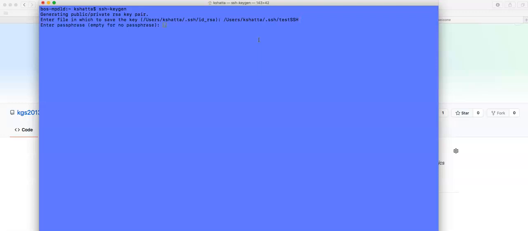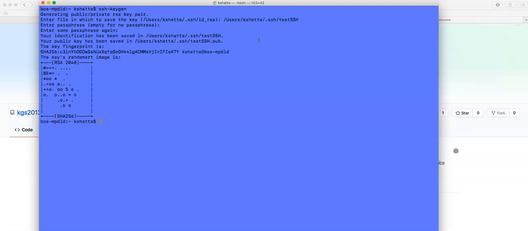Here it will ask us for a passphrase. Using a passphrase is good, but it will make you type it whenever you want to connect. So it's recommended that you don't use it unless you really need it and there is a security requirement, but 90% of people don't use it to make work easy. So we will keep it empty here and empty here.